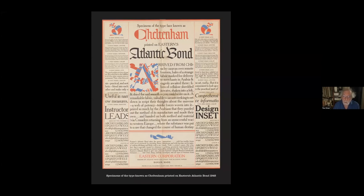And this one on Cheltenham, surprisingly enough, was chosen by W.A. Dwiggins. The initial A, of course, gives the game away that that is a Dwiggins design, but why he would choose Cheltenham surprises me. The most famous broadside probably in the series is the one that Bruce Rogers did for his own Centaur typeface. And I don't think any of them have been digitized, though there is one book dealer who's got images available online.